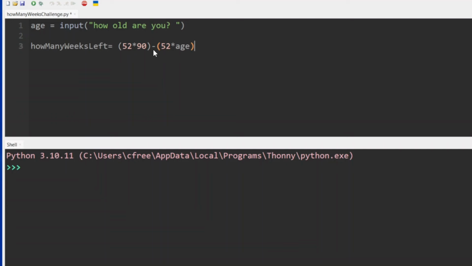Take a moment, try to solve this challenge, and see what you come up with. Remember, the final solution that we're going to have is a formatted string. What we're going to have is a print statement come back to the terminal that is a formatted string, saying how many weeks we have left to live. I got you started here. There's some work that needs to be done just with what I have now, and then you have to do your formatted string. So pause the video and give it a try. See what you can come up with.